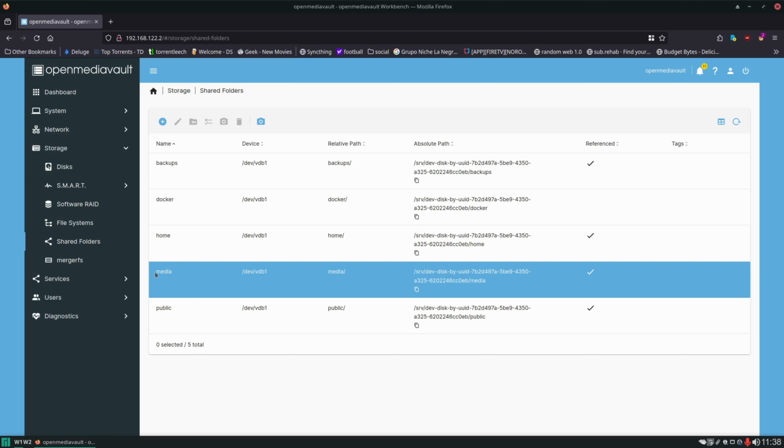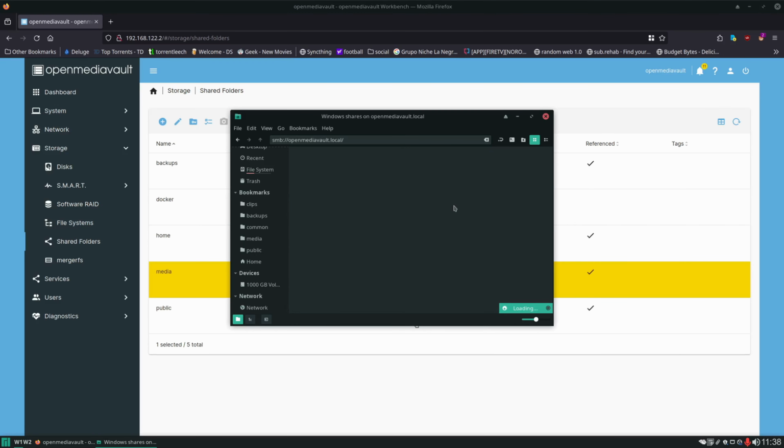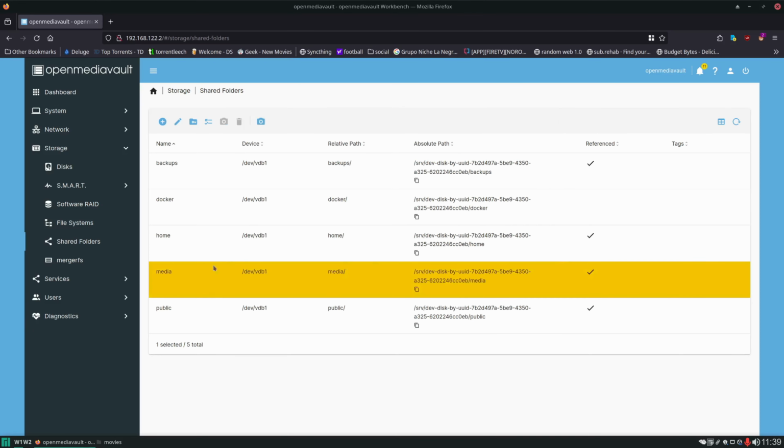However, if we go to our shared media folder that we set up with Samba, we're only going to be seeing the 1 drive here. And I can show you that if we open up our file manager, go to network, go to our Open Media Vault server here, media, movies, we see we only have 1 movie file in there. Because the Samba share that we set up is looking at just this 1 drive, and this 1 drive only is holding the 1 file. The other 2 files are on the other 2 drives. So we're going to fix that.